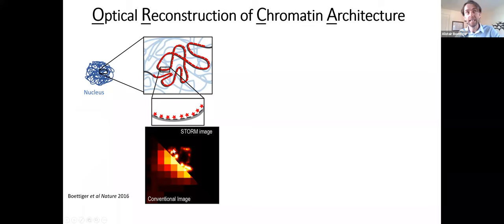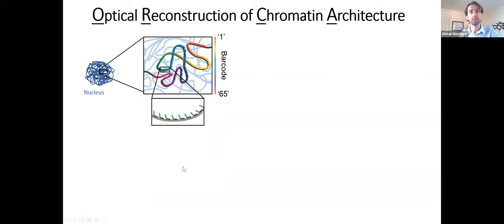We don't have enough detail to trace through this structure to know where is my gene, where is my promoter, who's interacting at the base of this loop, who's in this cluster. And to accomplish that, we've actually turned to an alternative approach, and it's conceptually very similar to the strategy behind this MERFISH approach that Hao Chen, Jeff Moffitt, Stephen Wang, and I spent time working on together to look at RNA.